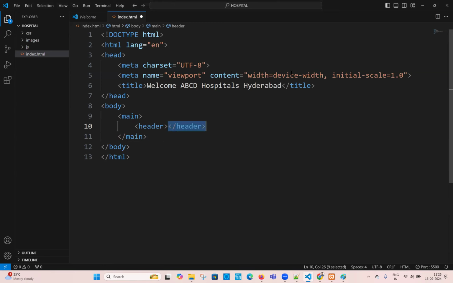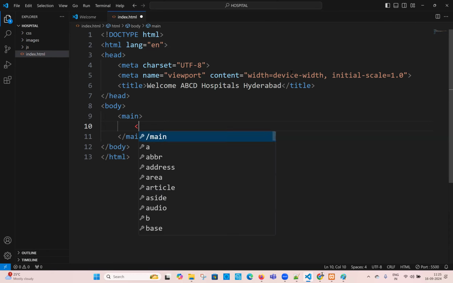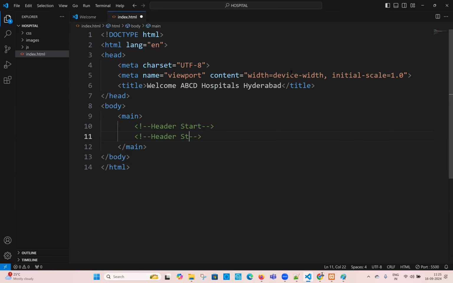And very important, when you are doing any design, it's very nice to write the comments. Header start, header end. It's always a good practice to write the comments. Very, very important. Because as of now, mostly you have written 100 lines of code. That's all, not more than 100 lines. So if it is 100 lines of code, we can check easily where is what. When we are creating a website, it may be 2000, 3000, or 4000 lines of code also. We will write it based on the requirement. These comments will help you a lot. Where header started, where header ended, this will help a lot, right?